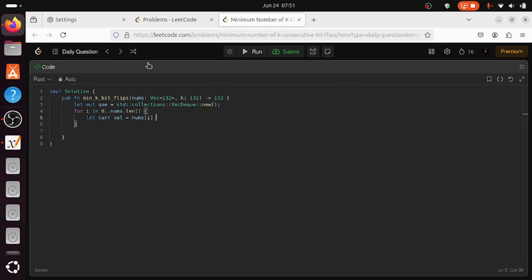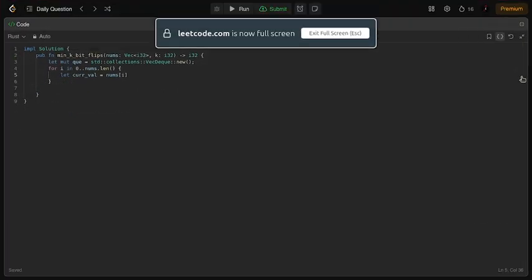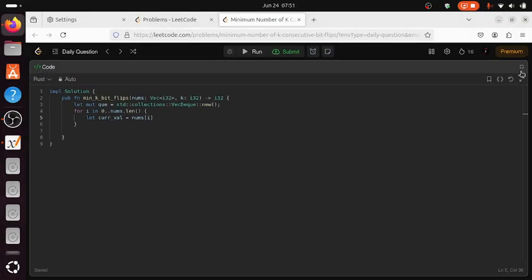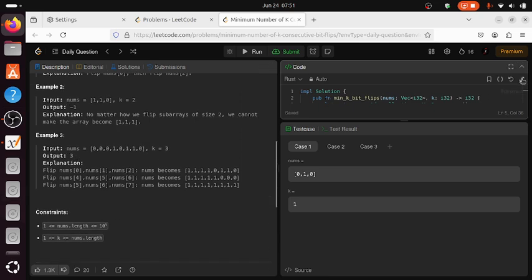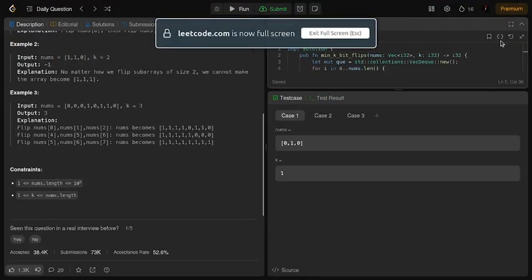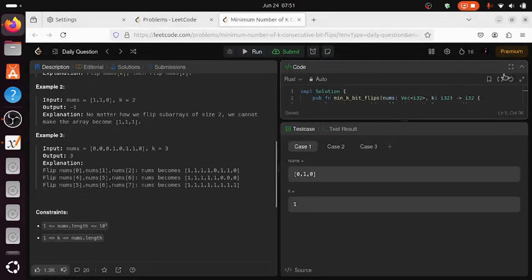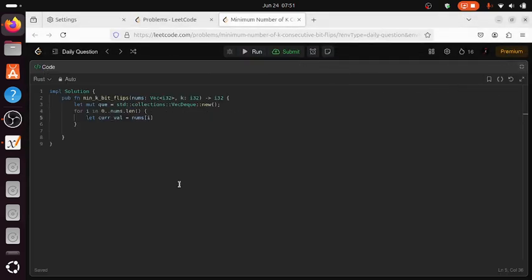Let me just try to understand the question one more time. It will only have 0s and 1s, right? So since it is only going to have 0s and 1s, I'll just say nums of i XOR with 1.